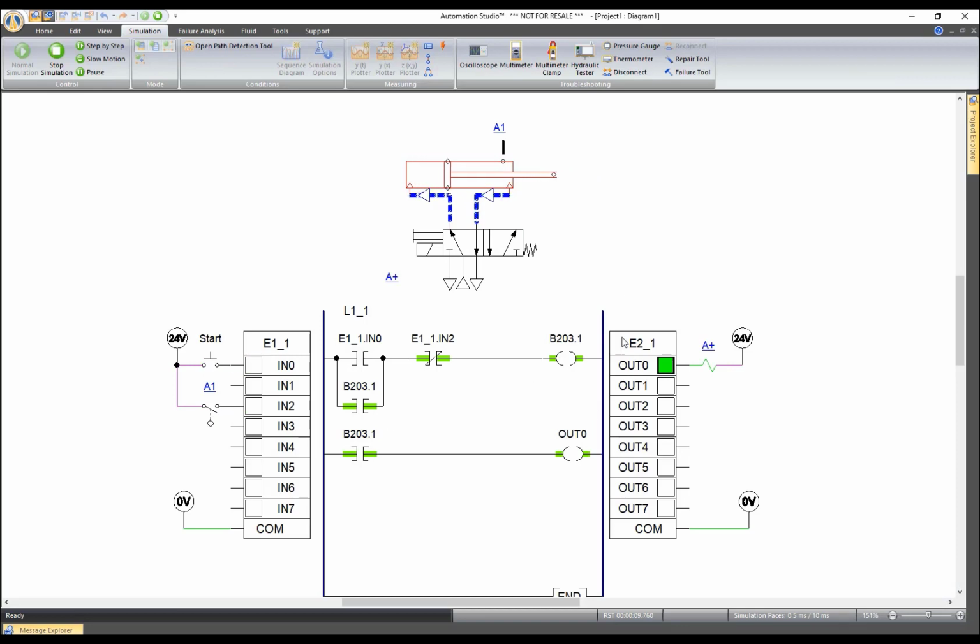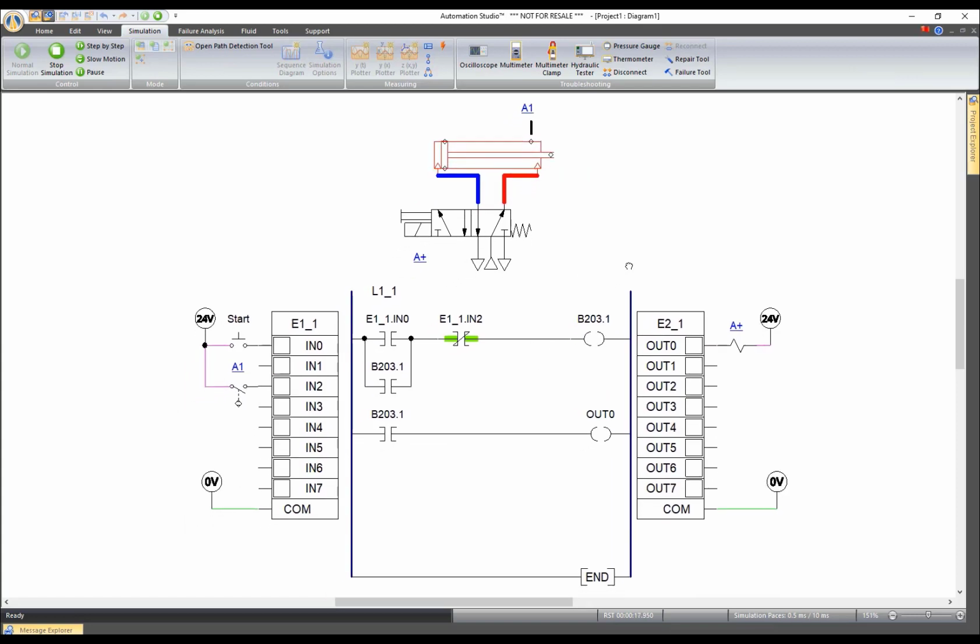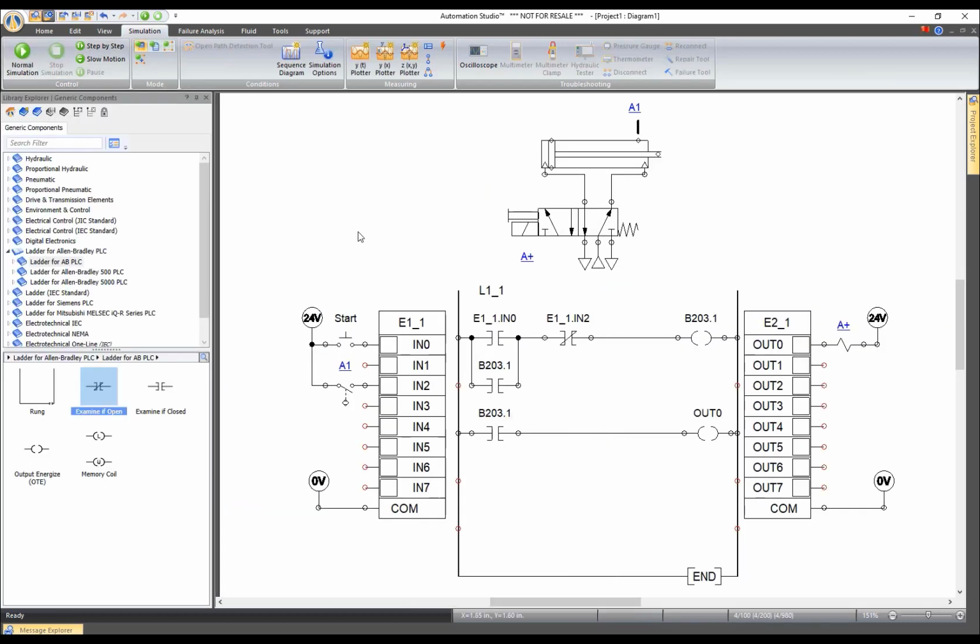So this is the way we can build the PLC using the old basic Allen Bradley that we had in Automation Studio 6.4 and before that. Okay. Let's say I just want to add a timer. Just let's say when I trigger A1, I want the cylinder to wait 3 seconds. No, you know what? We'll do the timer part in the real AB-500 and 5000.